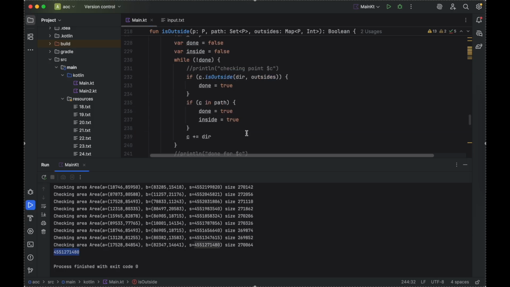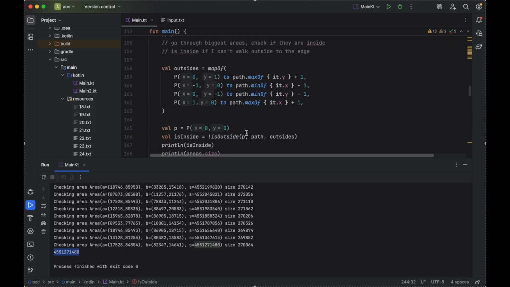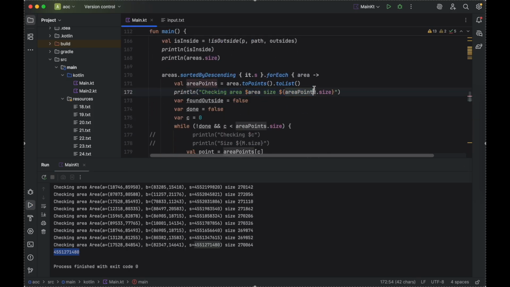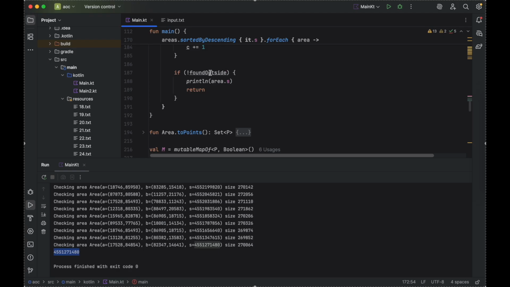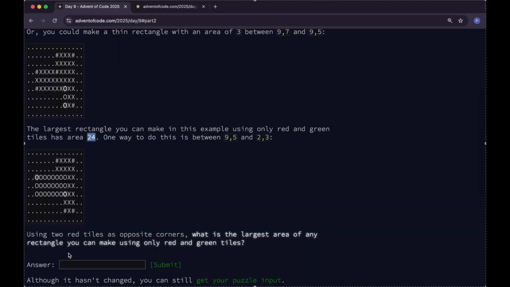So then this number, after checking each area, if I actually found one that's not outside, I printed an end. And this is the size of the area. So let's hope this one holds. And it doesn't.